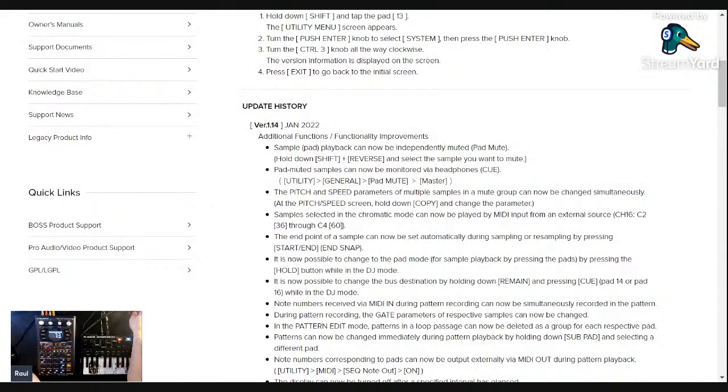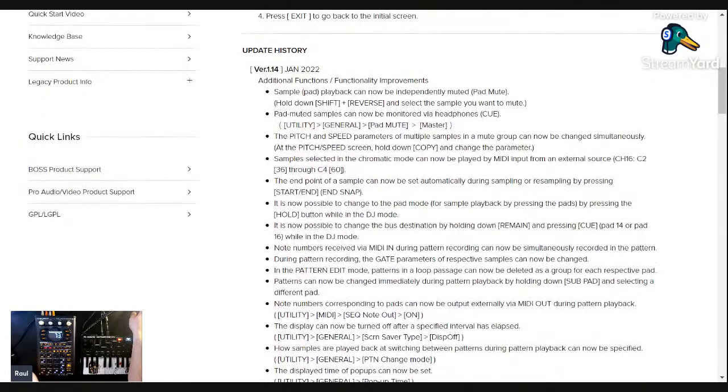Okay, so pad muted samples can now be monitored via headphone. Okay, Q. Okay, that's interesting. Not going to explore that, but okay, the pitch and speed parameters of multiple samples in a mute group can now be changed simultaneously. At the pitch speed screen, hold down copy and change the parameter. Okay, so they have to be in the same mute group.